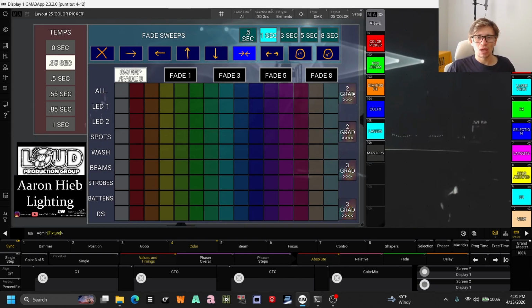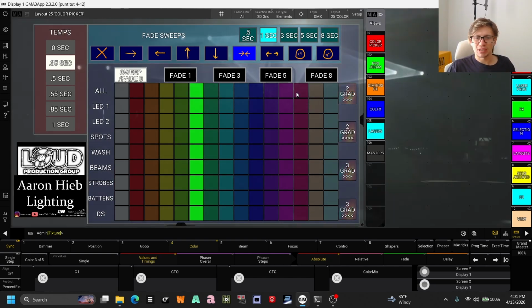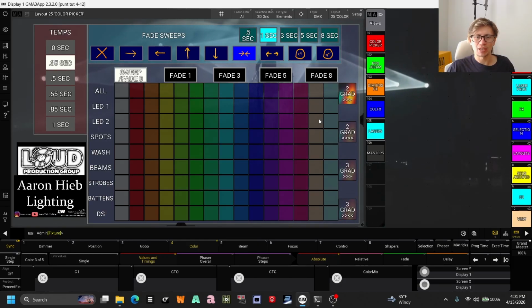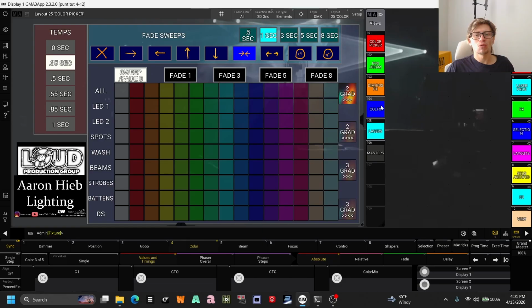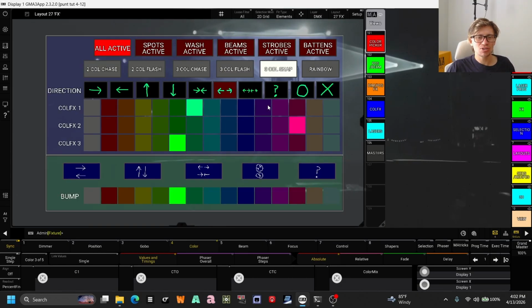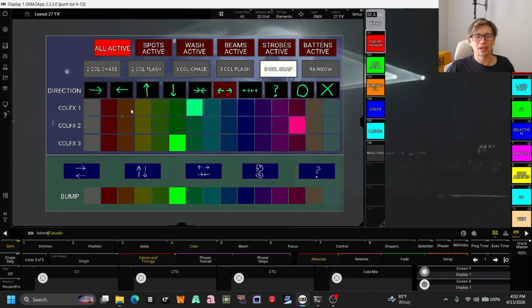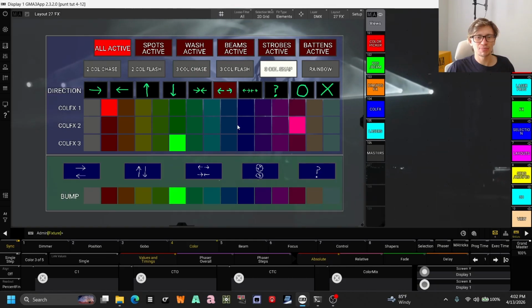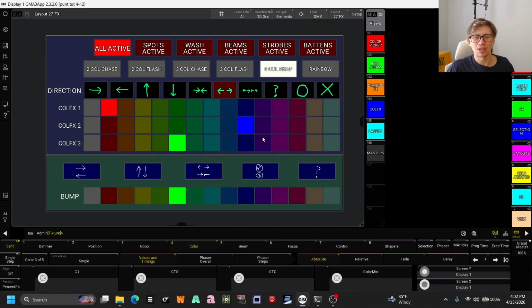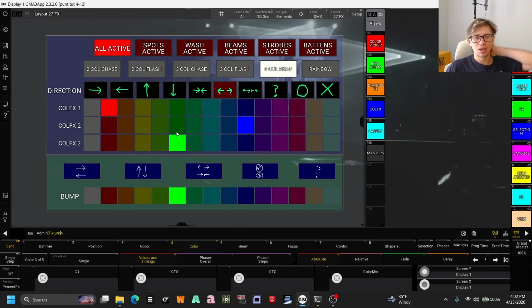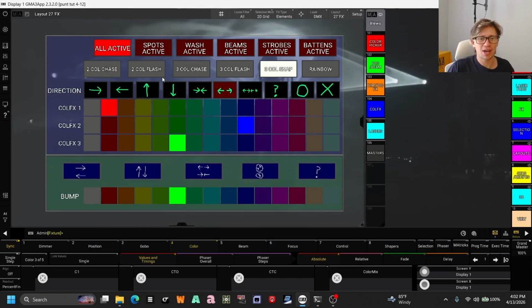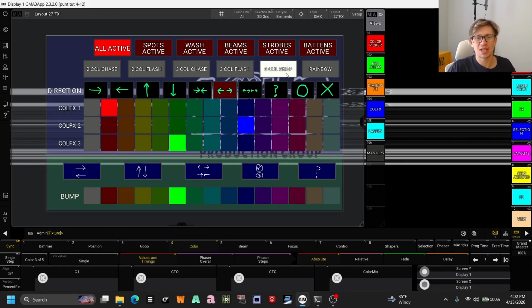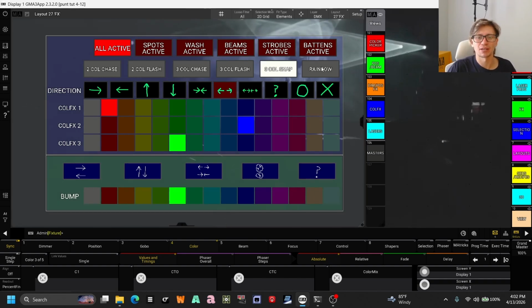Now, we have this big color picker over here, but when we hit the gradients, you see nothing is on. And that might be a little confusing. Why that is, is because I actually have a color picker separate that's tied just to color effects, but now I utilize it for my gradients as well. And I have three colors because I have two color chase flash, three color chase flash, and snap, and a rainbow effect that's kind of separate.